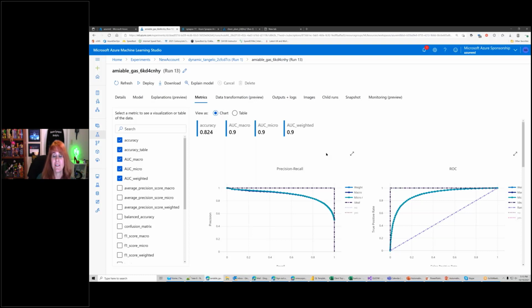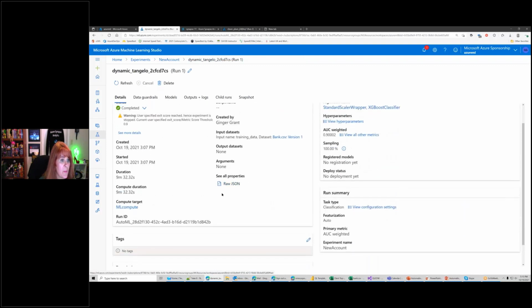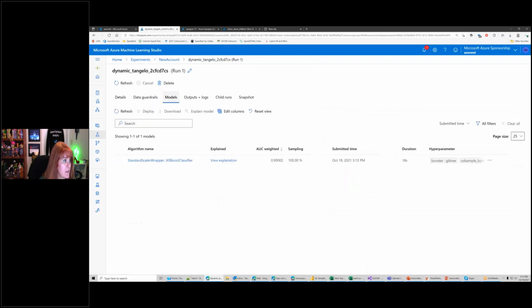Now what this meant was that, luck of the draw, it didn't have to run very many algorithms until it got this particular result. So there were not a large number of runs created for this particular run, and not a ton of models created.